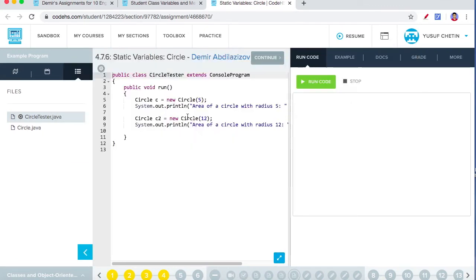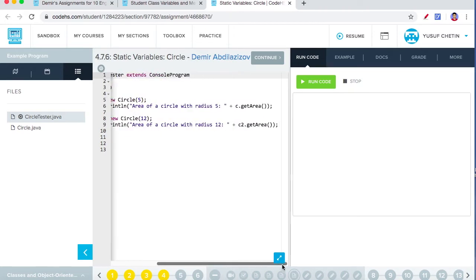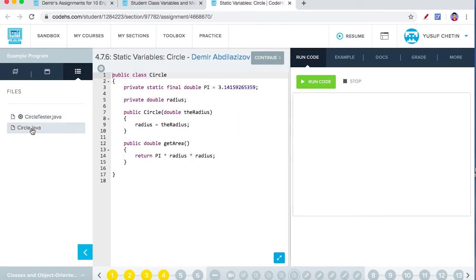And this time, let's see a static variable here. So this pi, let's come to Circle. This pi is a static variable. It is static here, and it also says final. Final means we cannot change this variable with our object, and also we cannot change it inside our class. So this number is not changeable. All right, so we have used this static variable here to produce the area of the red circle.